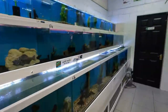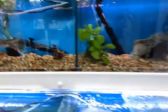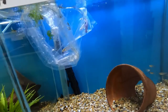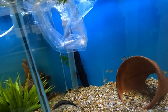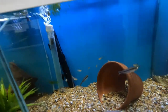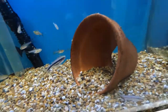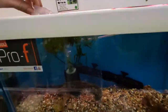Now we've got to do the... Question is, are the reed fish still in the bag? They are still in the bag. Now that's rare. That is rare. Okay, come on then, catfishes. Come on, and out we come. Here we are. All the way. Last one. There we go. Lovely job. Let them have a swim. I'll turn the lights off in a sec for them. Let them chill out. They'll all be in that by the end of the day. Shut this one up. Then we have our reed fishes.